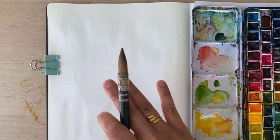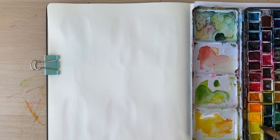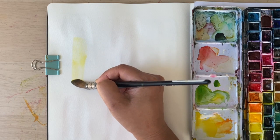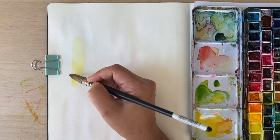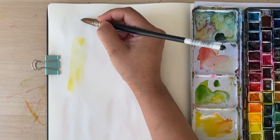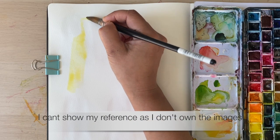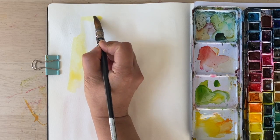I've got a rough layout sorted in my head, so I'm going to make a start by mixing up lemon yellow — quite a bright color, on the cooler end of the scale, very light pigment. I'm a food illustrator amongst other things, and I want to do some slices of lemon in amongst there, so I want the backdrop to be quite pale. I've found a particular bottle — not specifically for lemonade, I just really like the shape.